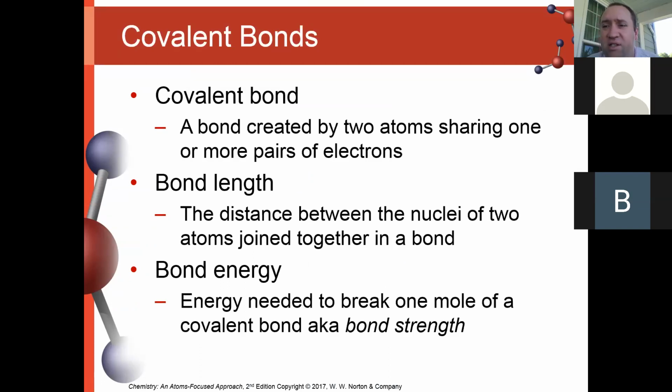Bond length, which is intimately tied to the level of attraction, just like we saw in ionic compounds. And then bond energy, which is that quantification of the energy itself. How much energy does it take to break a mole of those bonds? And what we'll find, and we'll talk about this more tomorrow, is that there is an inverse relationship between these two, which again, in the realm of what we just said about Coulomb's law, should make some sense. The closer they are together, the harder it is to break them apart. The further they are from each other, the easier it is to break them apart. And that's basically what this is going to tell us as well. When our bond length is large, our bond energy will be small. The bonds will be easier to break.